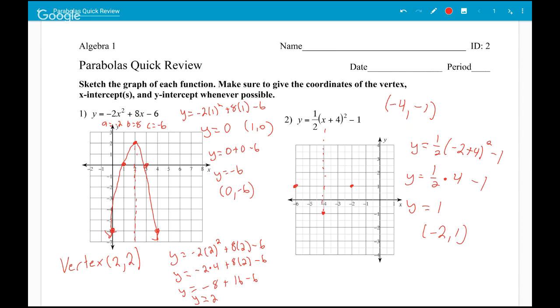Now, unfortunately, this graph is not the most perfectly drawn thing in the entire world, so I'm going to have a little bit of trouble, I think, if I use 0 mirroring that over to the other side, but we can pretend. I'm going to plug in 0 anyway. So I get y equals 1 half, (0 plus 4) squared, minus 1. I think that might have taken us a little too far away. Let's see. I get y equals 1 half times 16 minus 1. I get y equals 7. Unfortunately, that's a little bit too high for our graph. So it looks like we are going to need to go ahead and plug in negative 3.